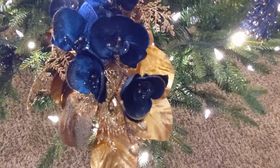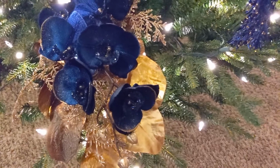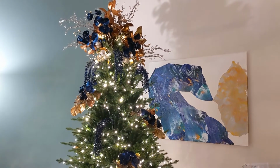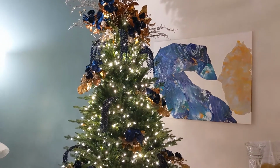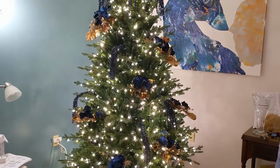So here it is up close. We have beautiful orchids with that nice fine texture of the glitter. And those were the ones from the haul that I was telling you guys I was going to cut up. And then the big copper leaves at the bottom, or golden copper, I suppose. So it creates a nice layered look.